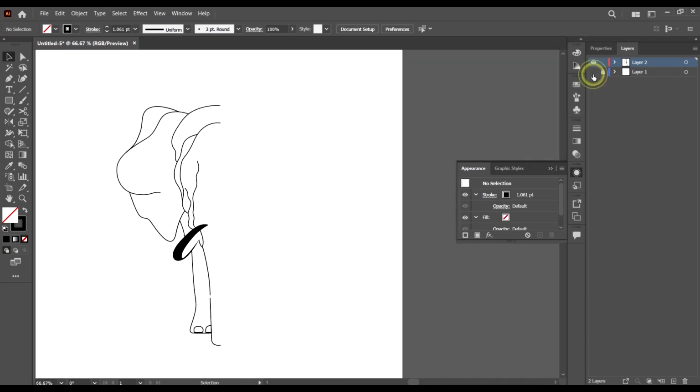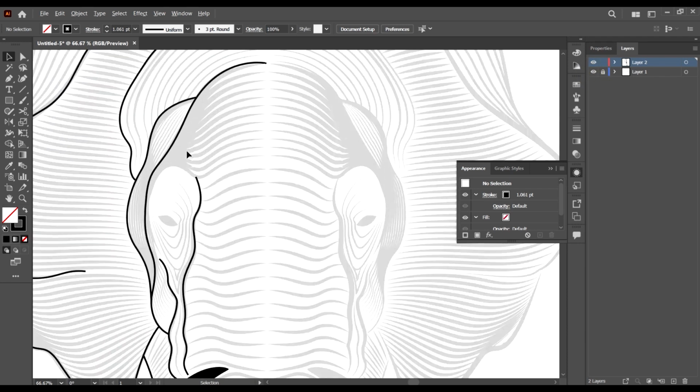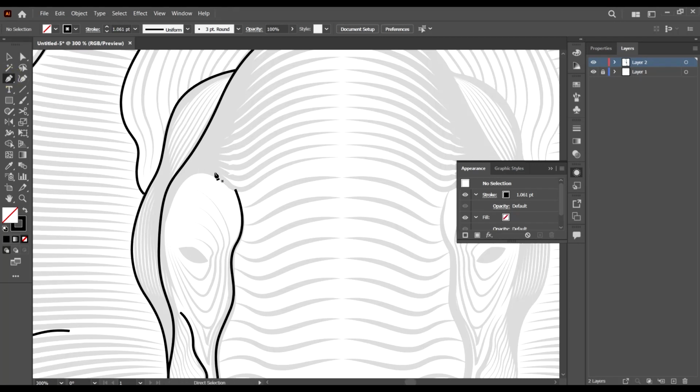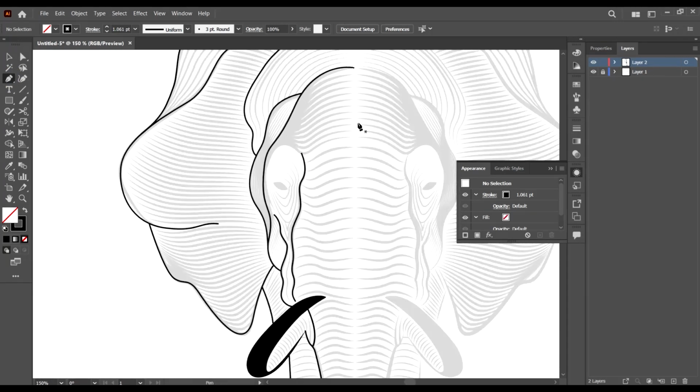Let me just hide this layer to see the progress. Okay. So we have this part we haven't created.